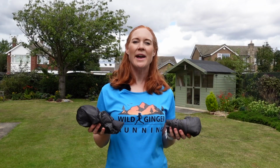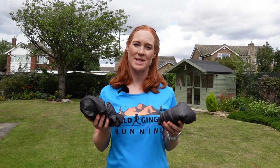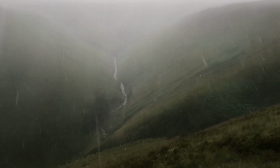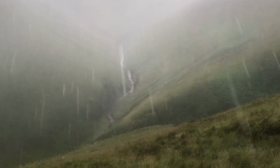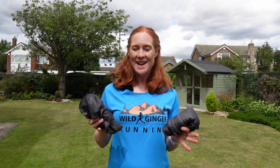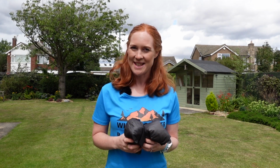So during the summer, in Britain especially, it's useful to have a super lightweight set of full body waterproof cover for those days that lure you in with the promise of blue skies and sun and then monsoon down on you a couple of hours into your run. So you can imagine how glad I was to have packed Montane's lightest waterproofs yet on an adventure in the Peak District recently.